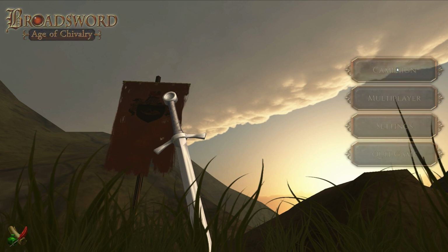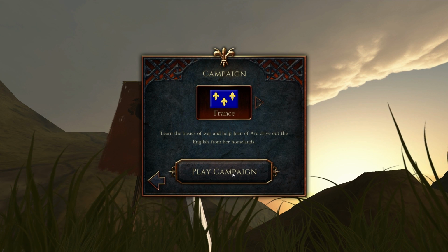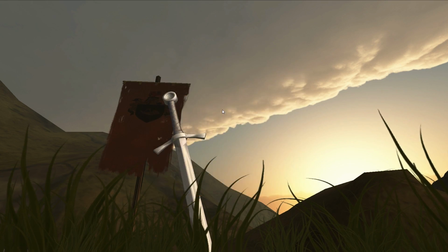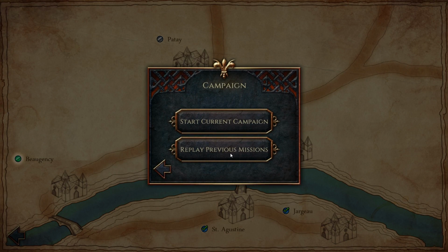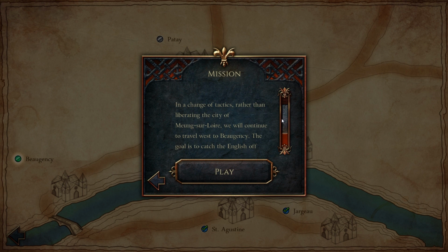So let's just get started in campaign. I'm just going to load up the campaign that I've started, and it's the French. I really screwed that up with the French. Play this. Start current campaign, replay mission. You get some brief mission details before any mission, units to partake in, and change of tactics.